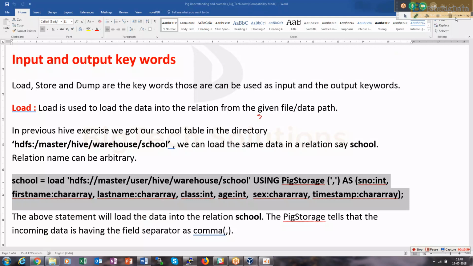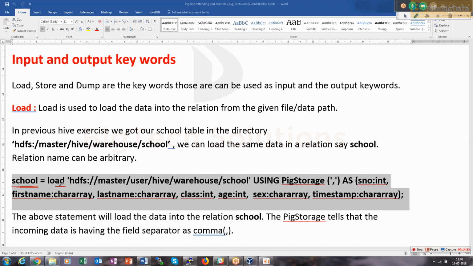Just try to look into this particular school. This is what is said to be a variable or relation in the Pig world. School is a variable, we are loading something into it, and this variable is said to be a relation in Pig.